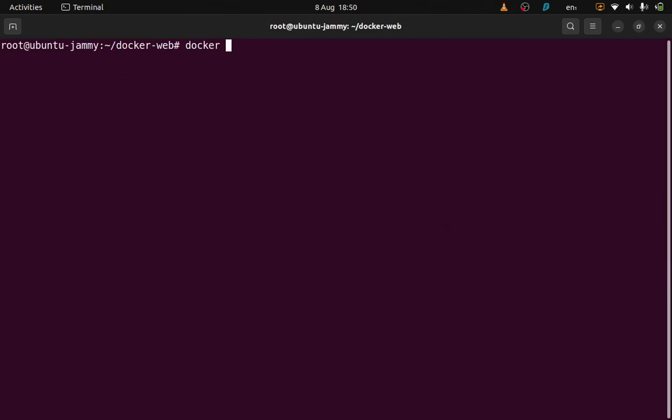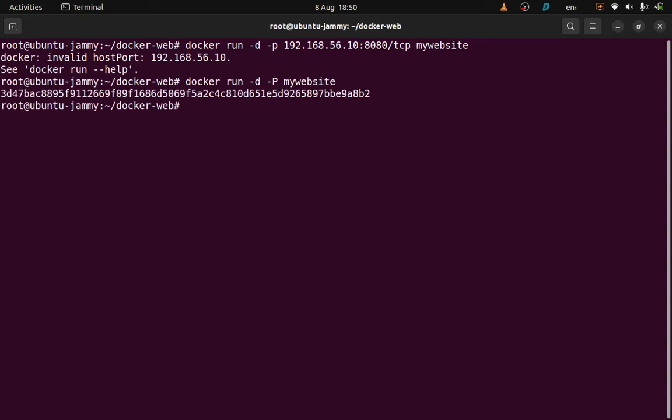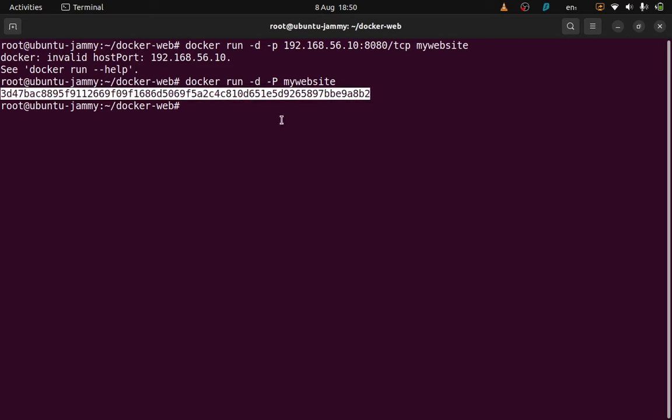Right, so we're going to do docker run in the background. We're going to use the capital P, which will automatically assign the port number that will be connected to in this virtual machine, and then we're going to give it my website. Okay, so we've got the ID here, this is the ID of the container.